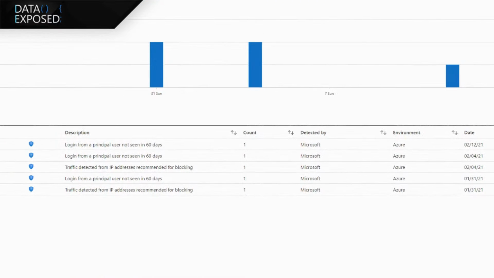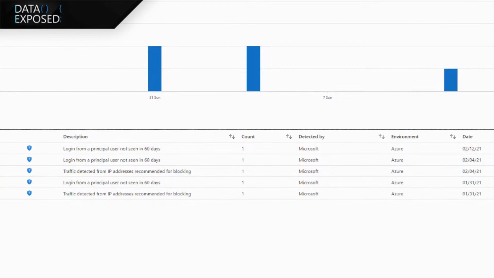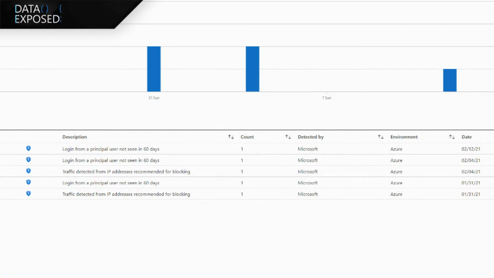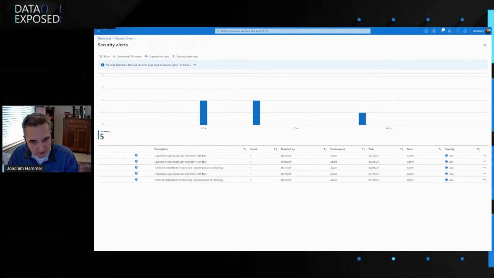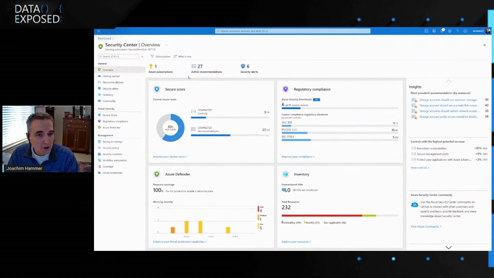And so here we've got, as I mentioned earlier, login from a principal that hasn't been seen in a while, or traffic detected from an address that was recommended for blocking. And so this is one way to utilize this dashboard, and you can click on these and start figuring out forensics, what happened here, should I block this IP address, and things like that. So that's one way to go.